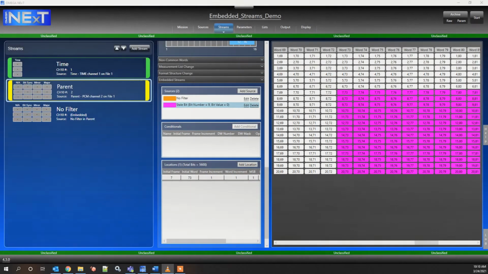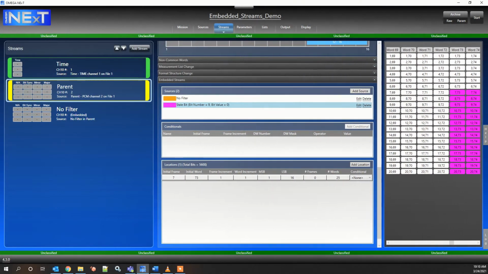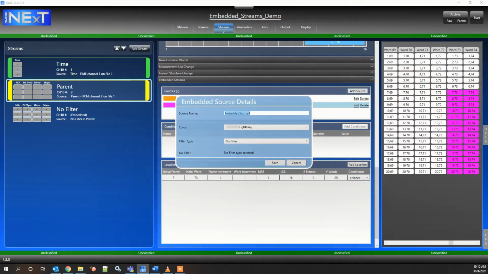Like the function of a stale bit, a fill pattern can be used to flag if an embedded stream is to be processed. In our example, we have 16-bit words and we have the fill pattern EB90, in hexadecimal, to indicate whether the data should be processed.